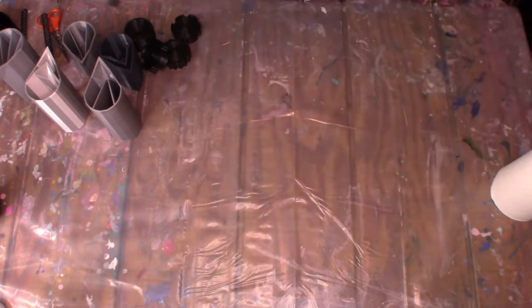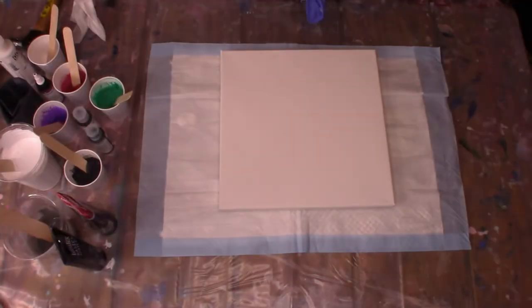I might try her flower recipe. Hang tight and we will do a pour real quick. I got some paints mixed up. I have a 12 by 12 canvas. I am just trying this cloud recipe out.